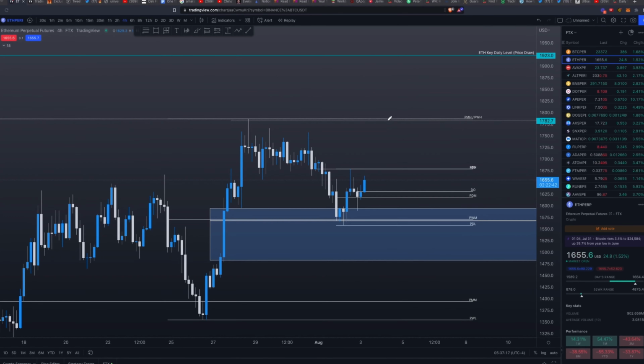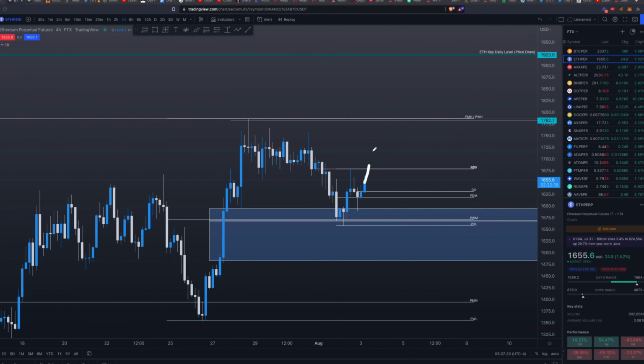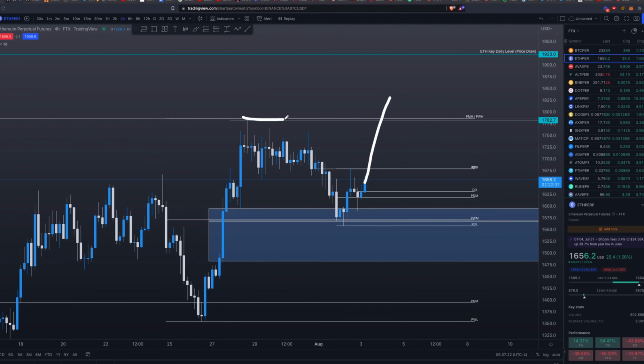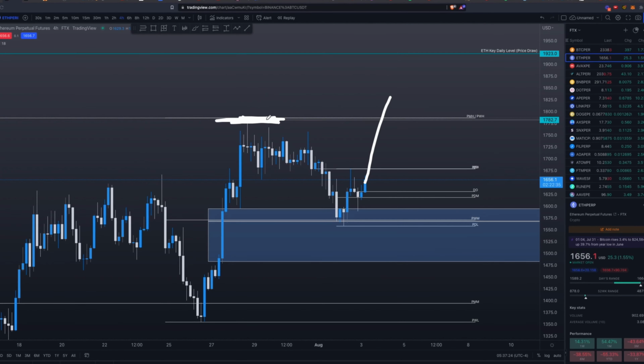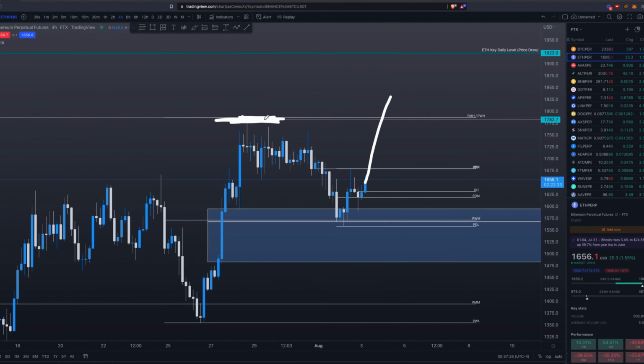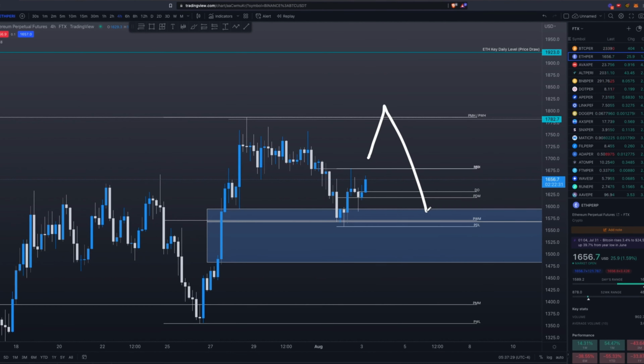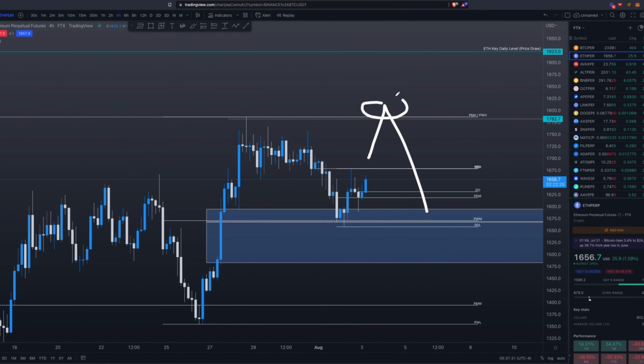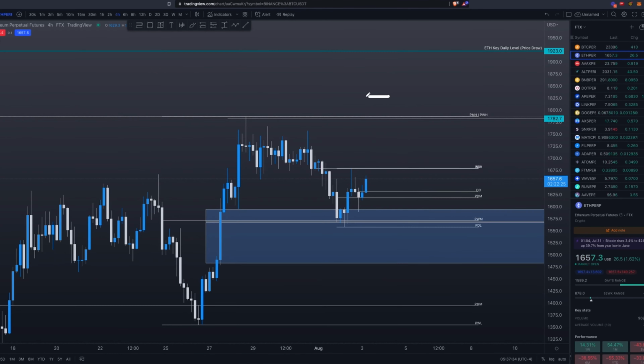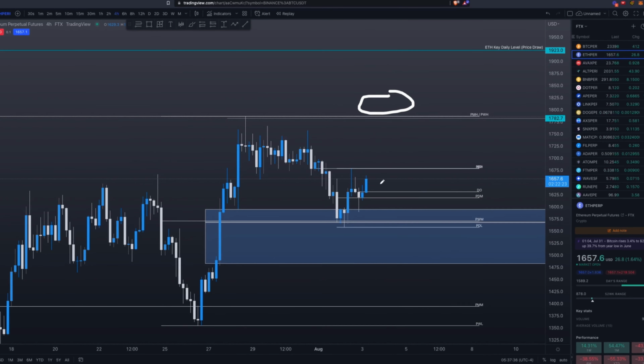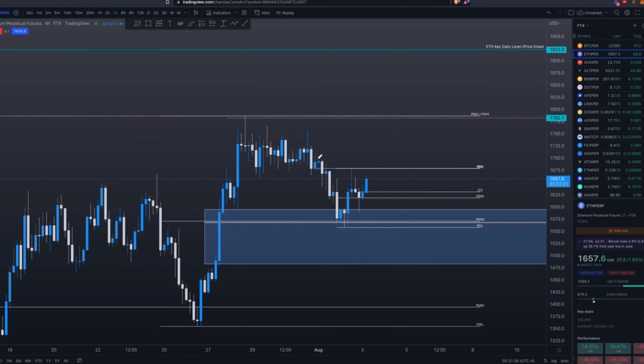The market makers and the algorithms notice, and because of this, what often happens is after they take out all the liquidity, because everyone is looking at this level, right? After they take out the liquidity, they immediately reverse the market. Why? It's to trap everyone that just went long here. This simple distinction right here is going to save you so much money and improve your trading so much.